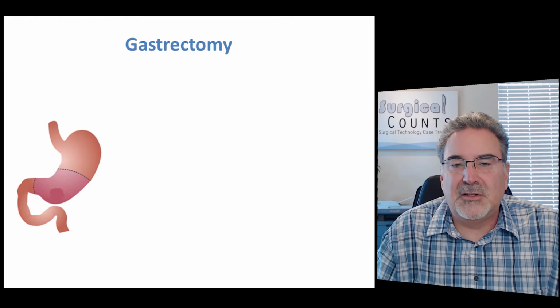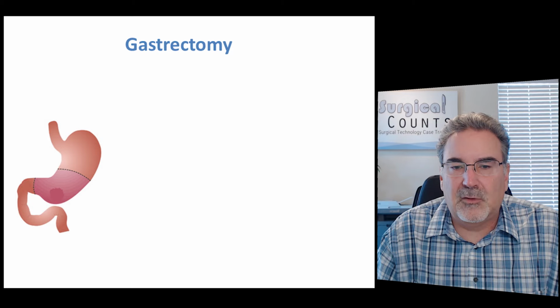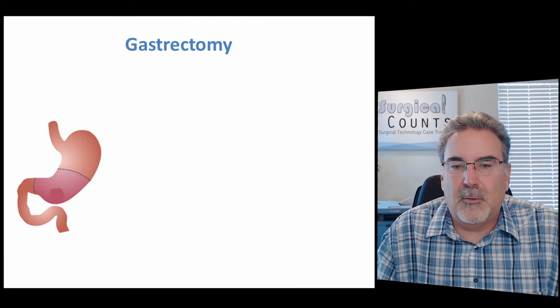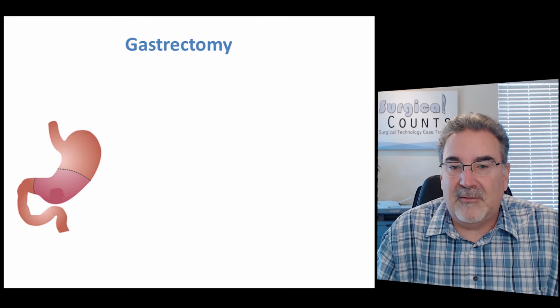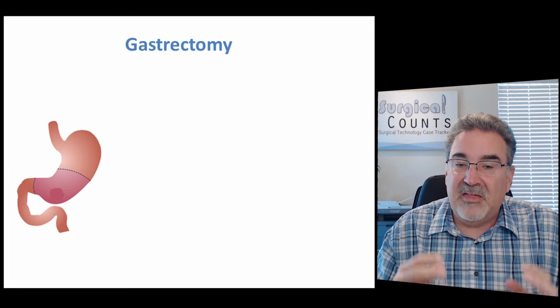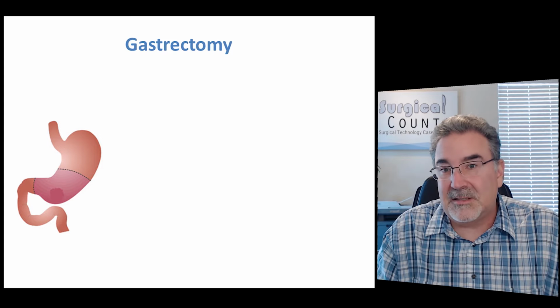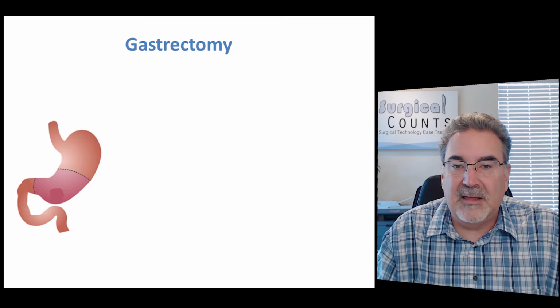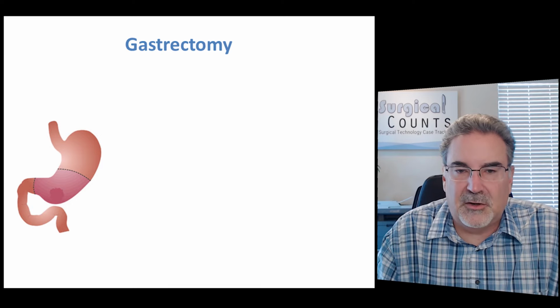So let's say there's a tumor that forms in the stomach, maybe down towards the bottom of the stomach, down towards the pylorus area of the stomach, and we want to cut this section of the stomach away. So when we do that, we're going to be left with the stomach and the duodenum, and we have to sew those together. So in a gastrectomy, we're going to cut away, and then we're going to sew them together, so we're creating an ostomy as well. So we're doing a gastroduodenostomy. Okay, so we're sewing together the gastro, the stomach, and the duodenum after we cut this section away.